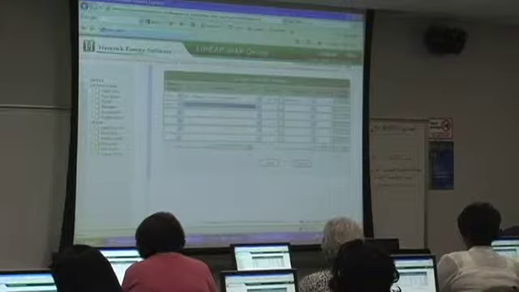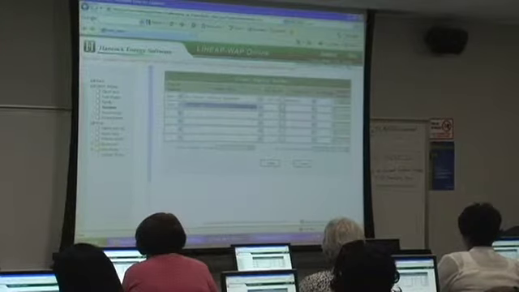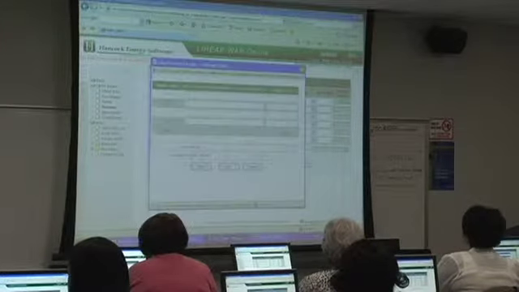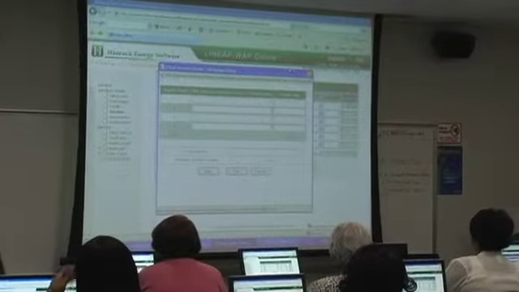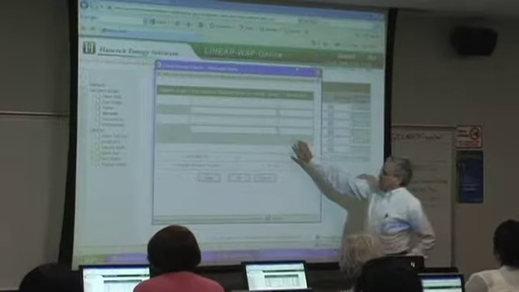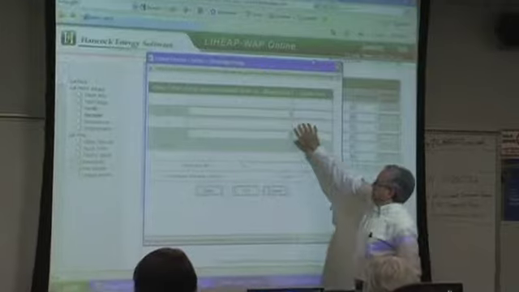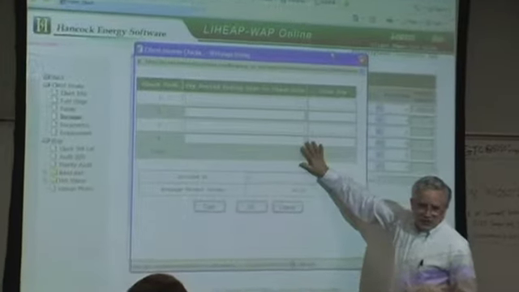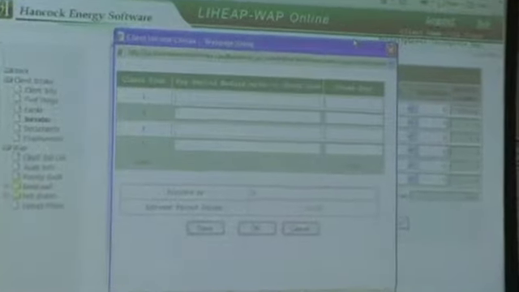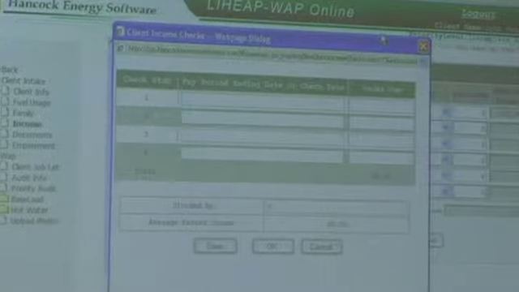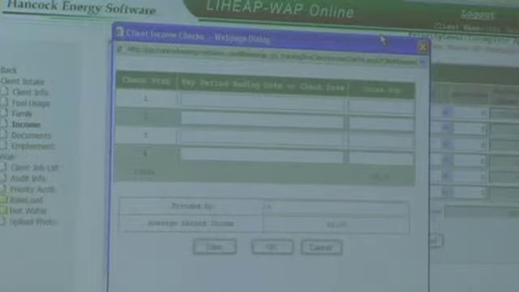If that's the case, what you can do is click on the little ellipsis here, the little 3 dots next to the payroll amount, and it'll bring up a little screen that will allow you to put in some check stub information, and it will automatically calculate kind of an average monthly income.